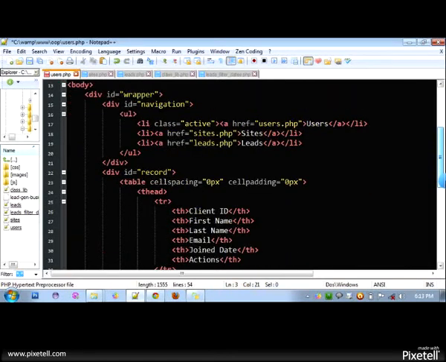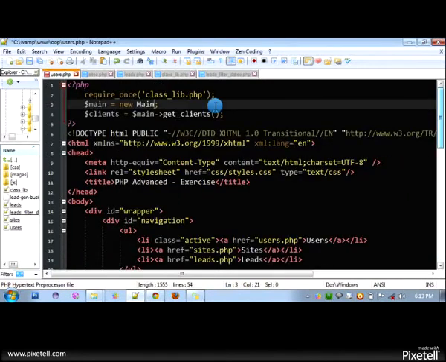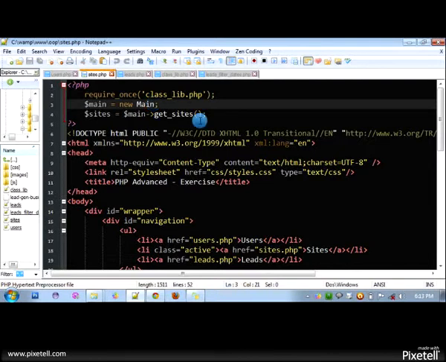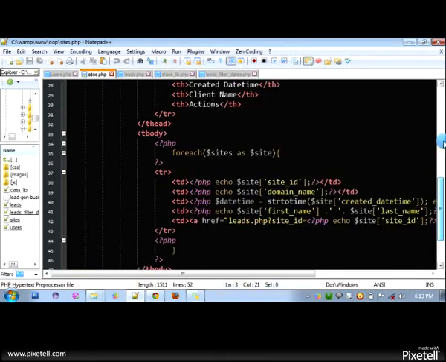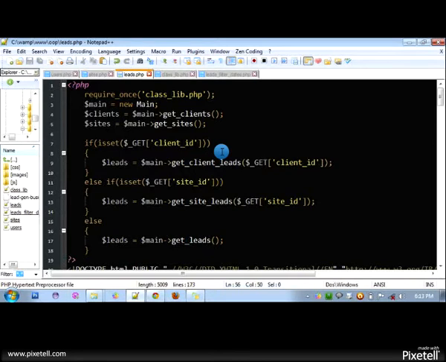That's the only thing I've edited in users.php. And also with the sites.php, I removed the parentheses, the same as what I did. So let's go with the leads.php.